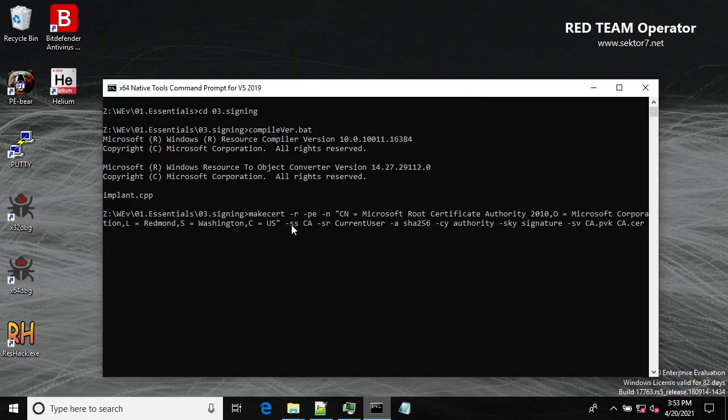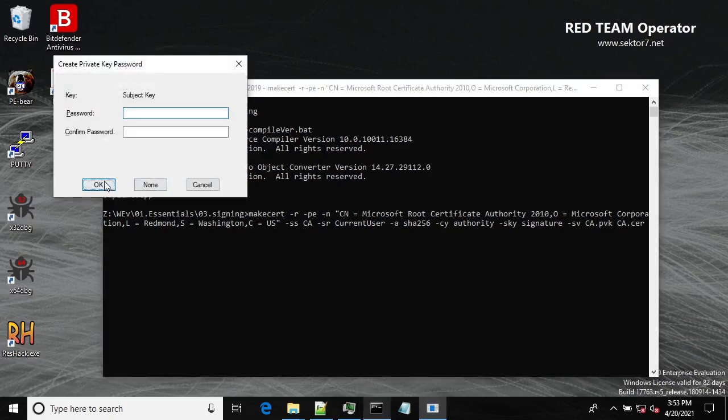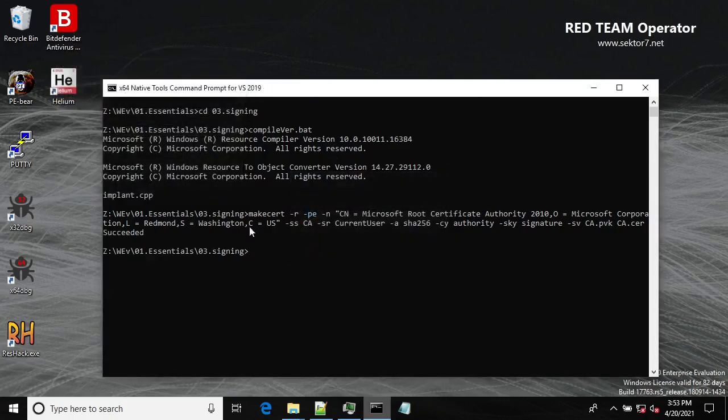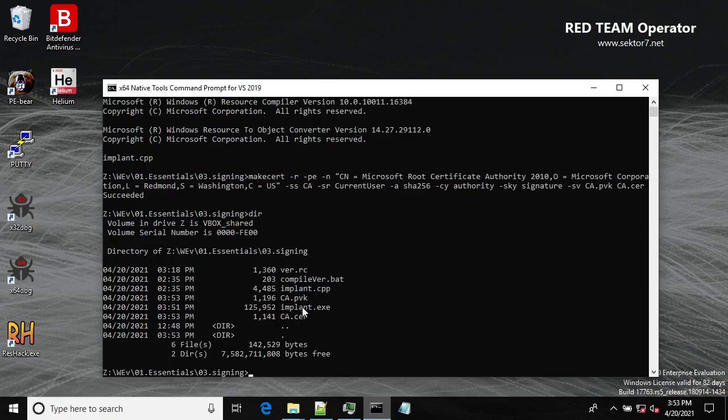So we need to generate a certificate for the CA, certificate authority. This option tells makecert to generate a new certificate for an authority, and we just keep setting the passwords. Yes, no passwords. Okay, succeeded. Now we have two files, CA.pvk and CA.cert.